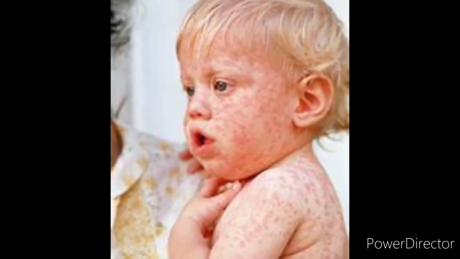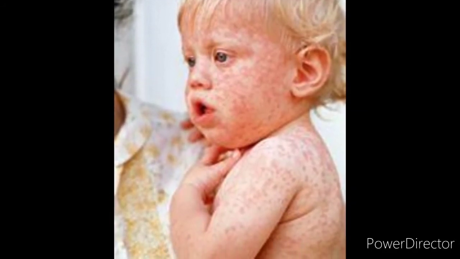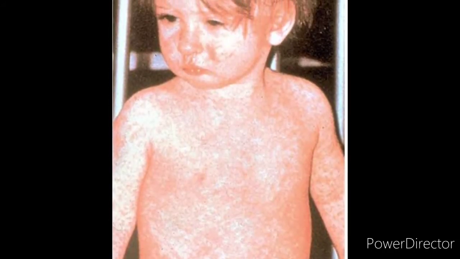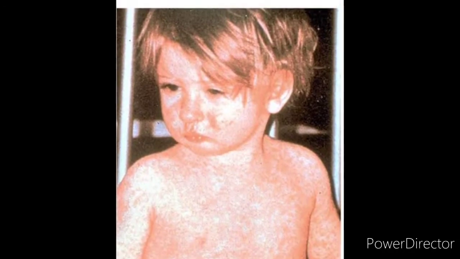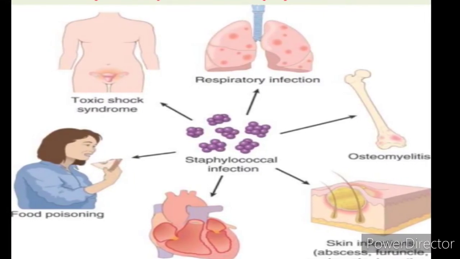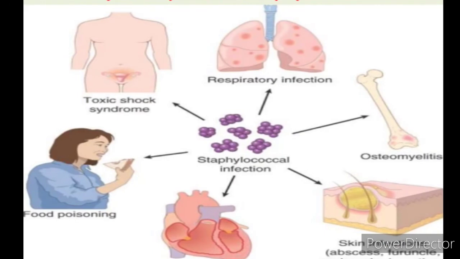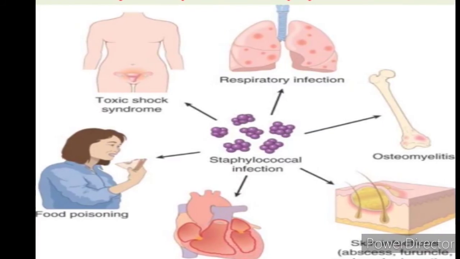We have to take the vaccination for chickenpox, smallpox, mumps and measles. Once we take the vaccines for these diseases, it is not possible to get them again and again in our body. Our body will make enough resistance to fight them. Streptococcal infection will damage our bone system, skin, heart muscles, respiratory system, cause toxic shock syndrome and food poisoning at a time. They are most harmful microorganisms.